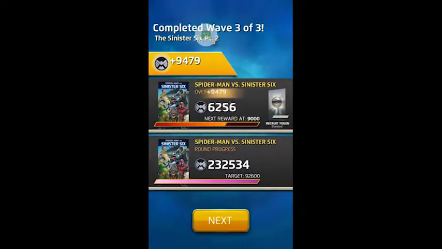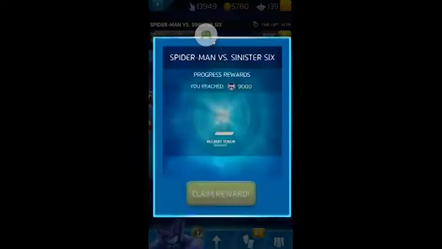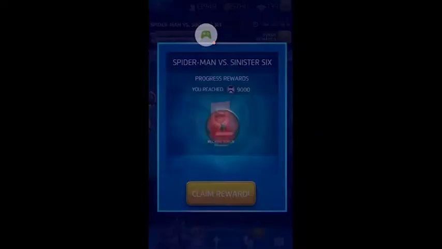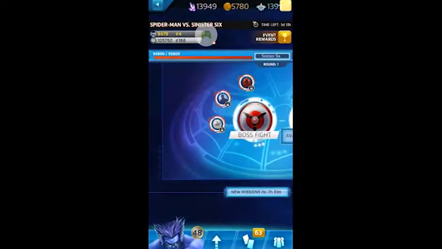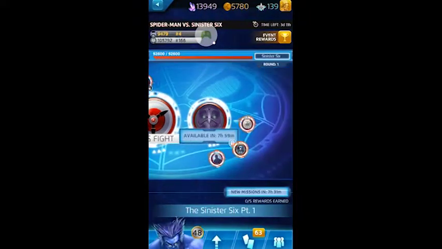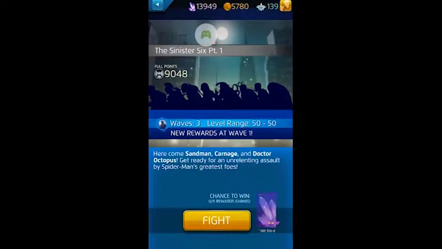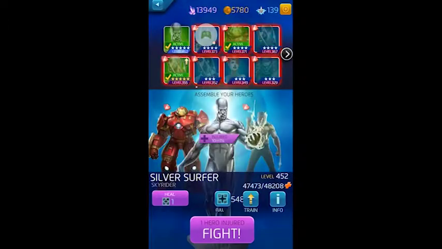Okay, so that's the 3 on the Vulture side. Cool, command point. Claim reward. Wow. Okay, now I'm okay on that. And we have to fight the Doc Ock. So you have to fight all 6 of these guys, huh? Alright. Here comes Sandman, Carnage, and Dr. Octopus. Alright, let's do it. Alright, we'll stick with the same guys.